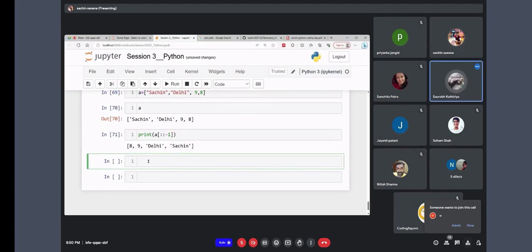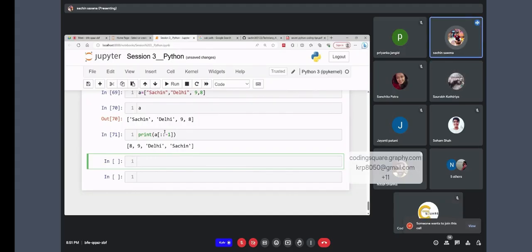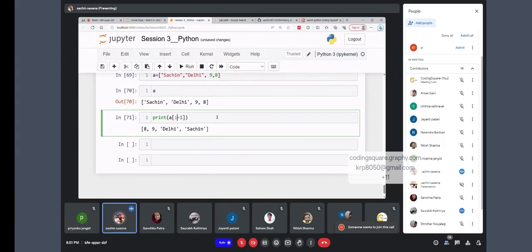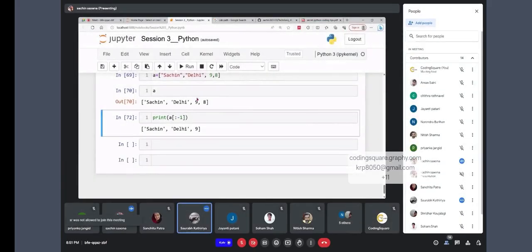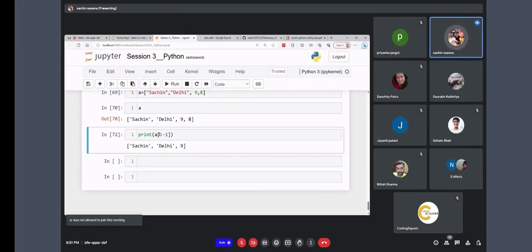Yes, please. What if we insert only a single colon? That would be, let me check it here, from the first till minus 1, right? Okay. That's the property to exclude this term, right? So this 8 is actually the last term. This 8 has index number minus 1.